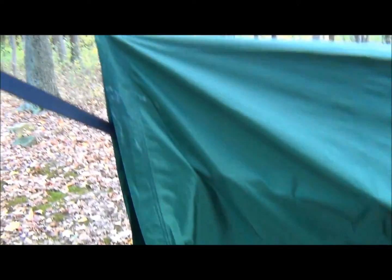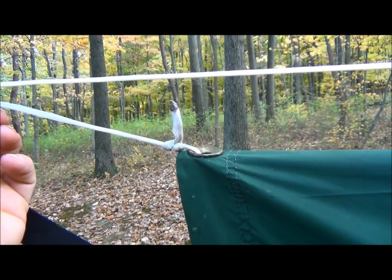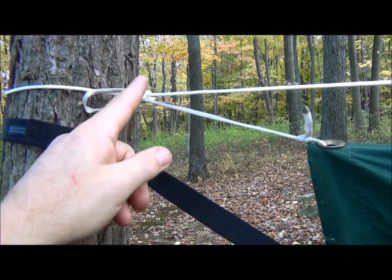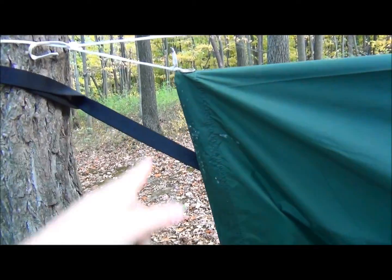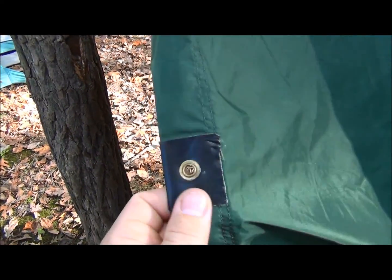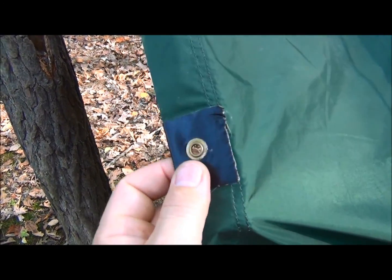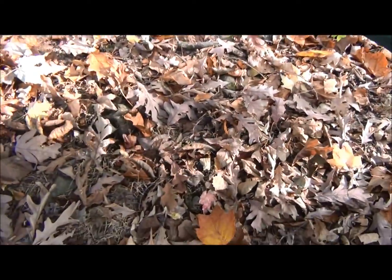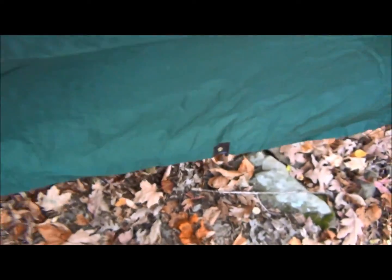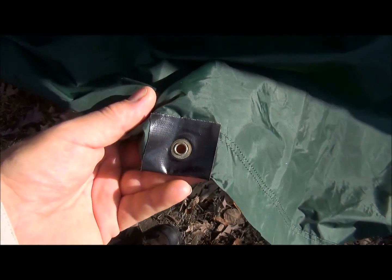Before I staked it out, I used a piece of scrap line from an earlier setup to finish this side. Next time I'm going to leave a tag line off my ridgeline, maybe three or four feet long, so I can work off that end and not have to use extra line. This tarp came with preset grommets, but I didn't think there were enough, so I added more — just took some gorilla duct tape, put it around there, punched a new hole, and added a grommet. I run them along the length too. My first one I didn't use the tape and did an awful job hammering it in — I learned after that and did it properly along the rest of the way.